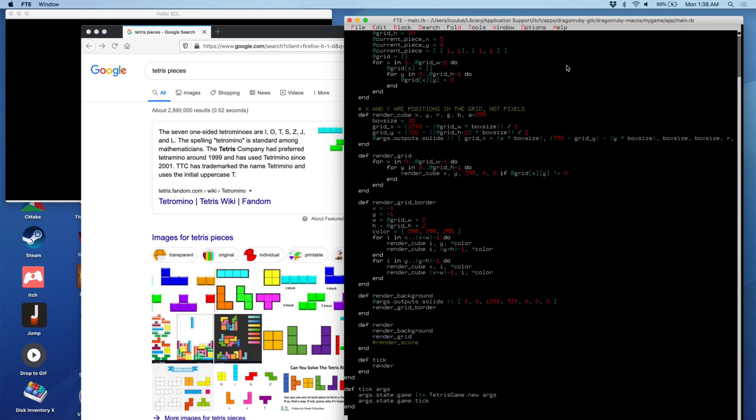So let's come in here, and we've got to render the current piece. Grid render, oh my goodness, render current piece. All right, so now what we would have to do for that is say, let me think for a moment. So I guess we have a grid, and we're going to figure out what to do with that thing. I'm just thinking through this real quick.